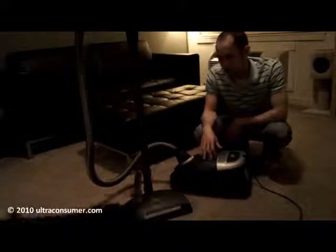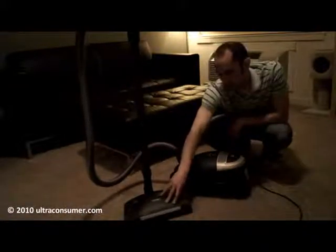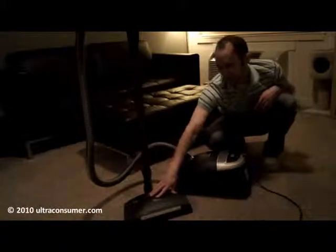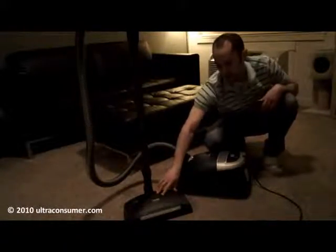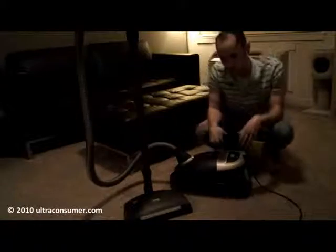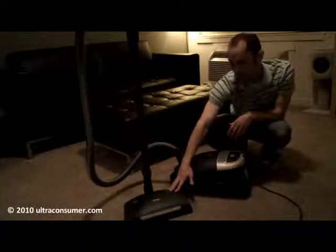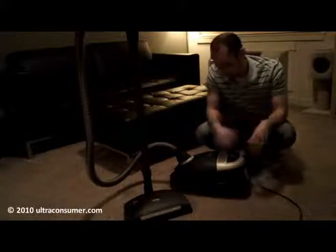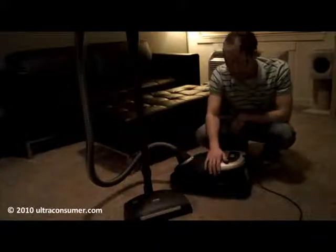It's really obnoxious. With this guy, the brush head will just turn off and give you a little red light over here, and then I just pull out the rug that I started sucking up and push reset, and I'm ready to go again. So if something like that happens on this, it's made to handle it a lot more robustly. So those are the top features I really enjoy with my Miele.